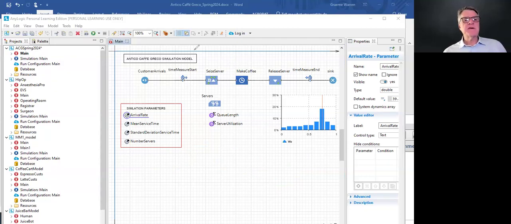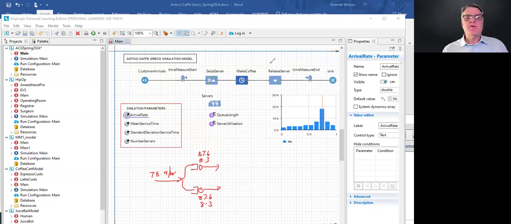So this is my setup, just to sketch it, just for clarity. But one order line, lump all the orders together. There are two baristas now on this team. They're trained, so 87.6 seconds mean and 8.3 seconds standard deviation. They're identical. After that, the beverages go out. This is 78.9 per hour. That is the total order load coming in to the cafe. And they're serving it as a team of two trained baristas.